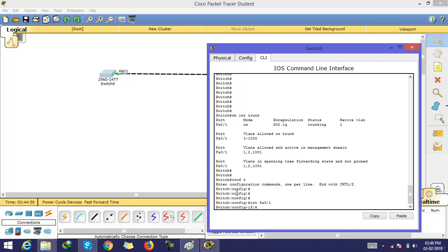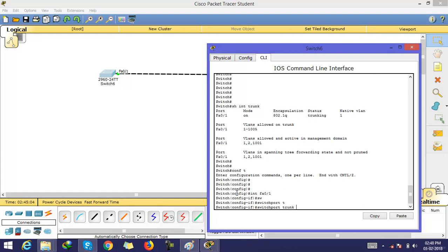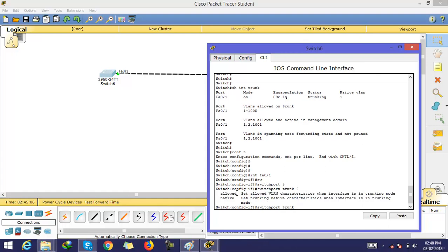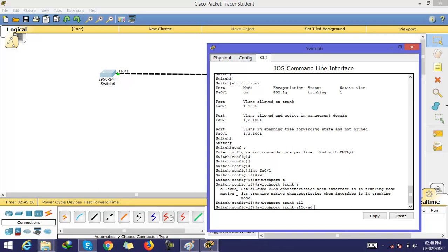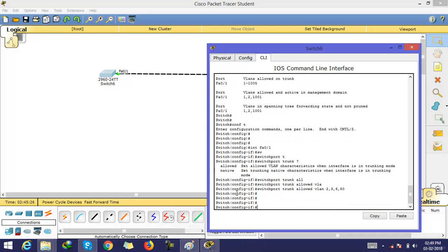You can also use the range command, switchport trunk allowed VLAN. Here you can type 2, 3, 6 or anything you want, 80, then press enter.